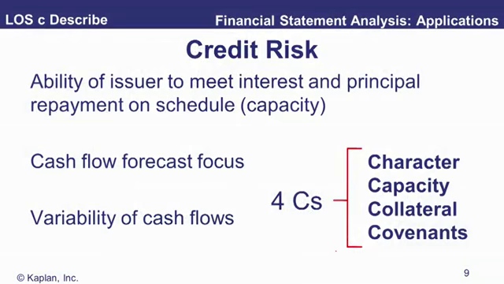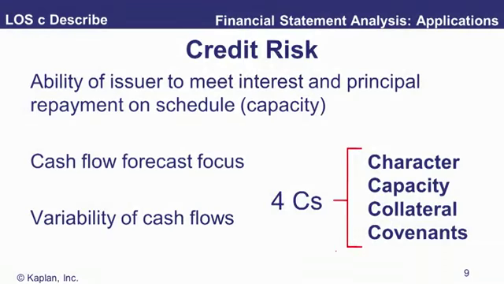And then finally our covenants. And of course we talk about our affirmative covenants, what the company must do, so regular payments of interest and principal, maybe it needs to prepare management accounts on a regular basis, etc. And we talk about negative covenants, things the company cannot do. It cannot maybe issue future debt or additional debt without the permission of the existing debt holders, etc. So we need to look at all of those.